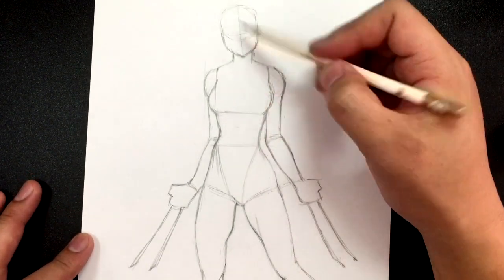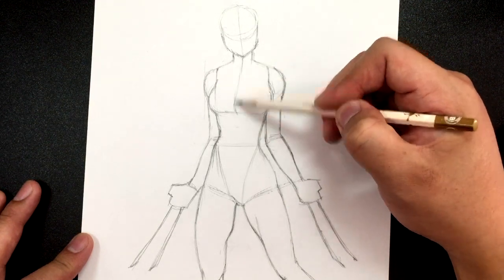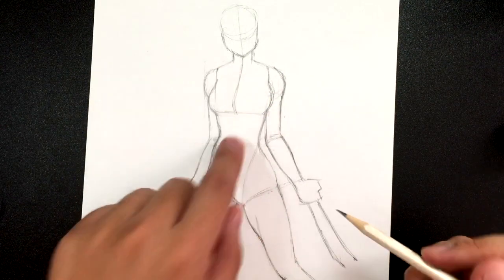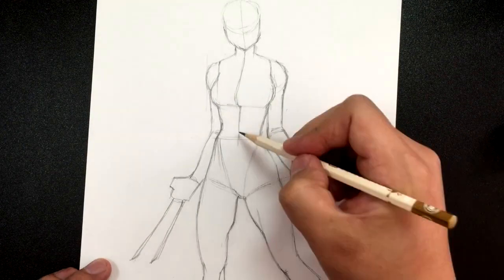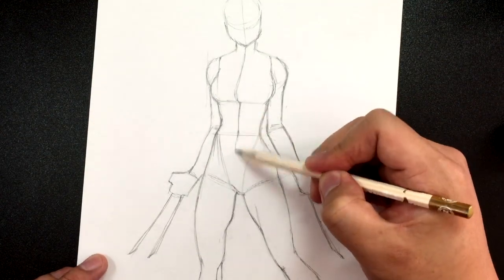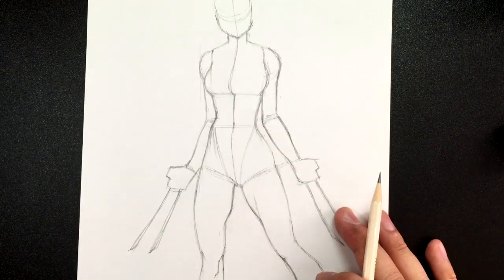Let's draw a line going straight down her neck here. And it sort of makes this right here a curve going straight down, and then it goes in like this, and then goes straight down. Here's the belly button, so you kind of want to make a little bump for the belly button there, and then go straight down to the crotch like that. So there's the middle line that we need.